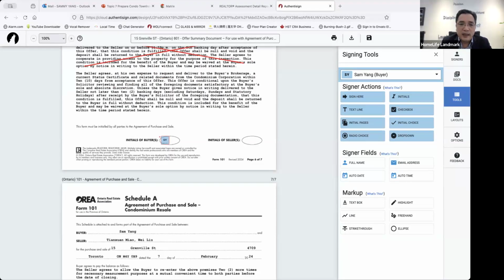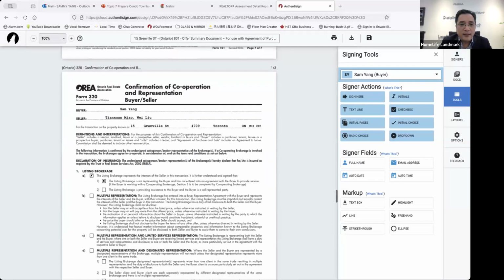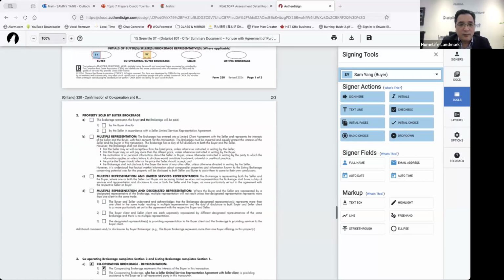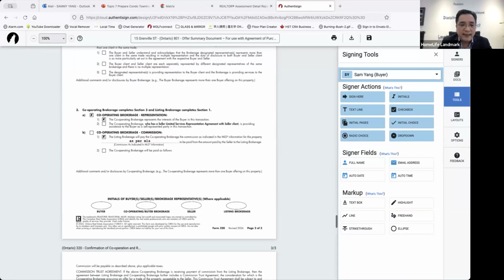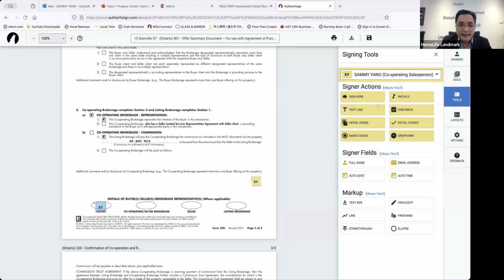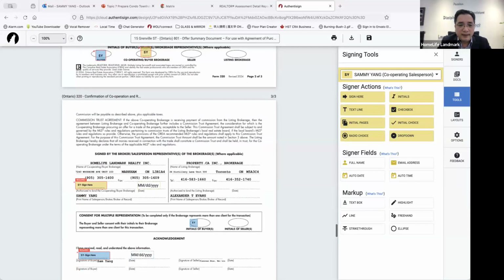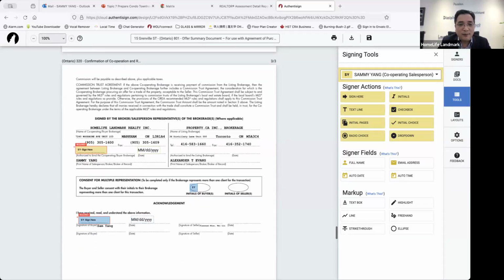It's a very important condition. We leave it and I go all the way to the last page, the next page of confirmation. There's something missing because this is a new form. We have to get a buyer's initial or put an agent's initial. It's not initial, we delete. Initial is right here. We have to put the agent's initial. And the next one, everything is good, but we are not multiple representation. So we have to take this out.